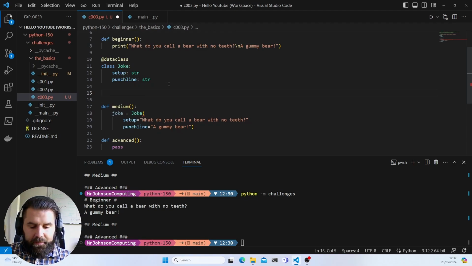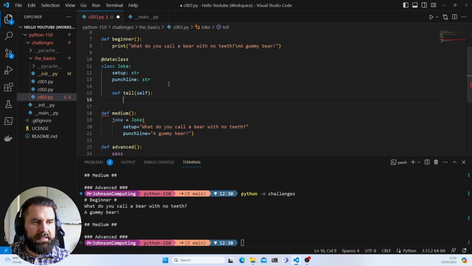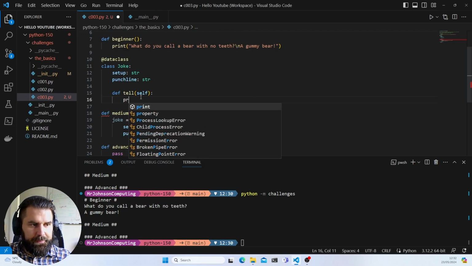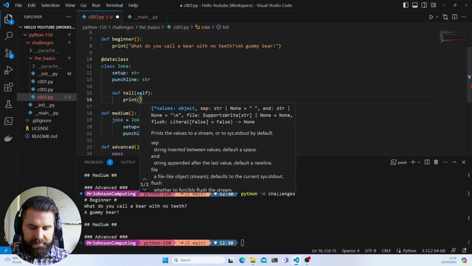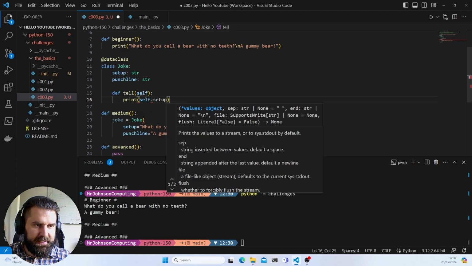Lovely. So we've got ourselves a joke, and now what we're going to do is add a method here which gets the joke to tell itself. So we're going to define a method called tell. Joke.tell kind of makes sense, right? And we're just going to include self because the joke itself needs to know about what setup and punchline are. And we are going to print self.setup.